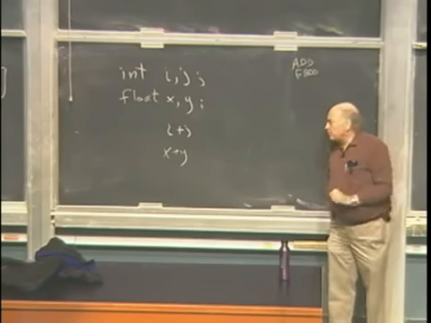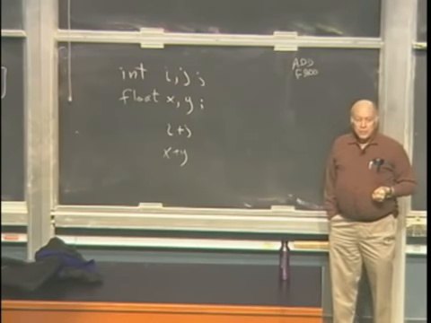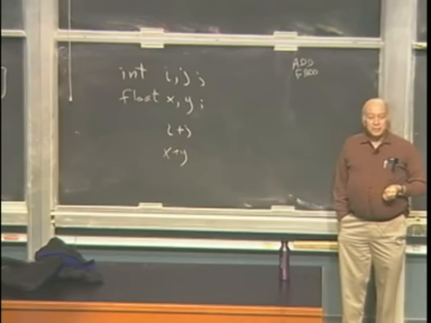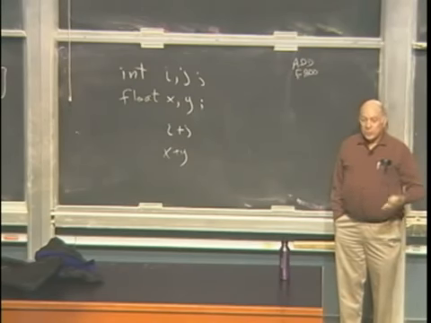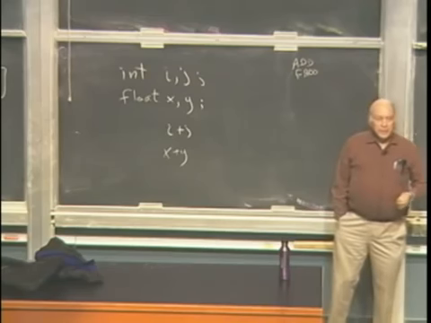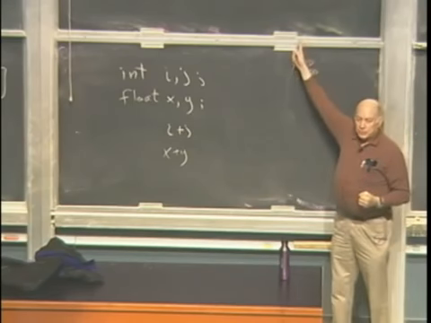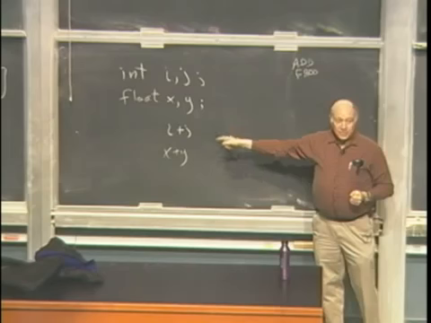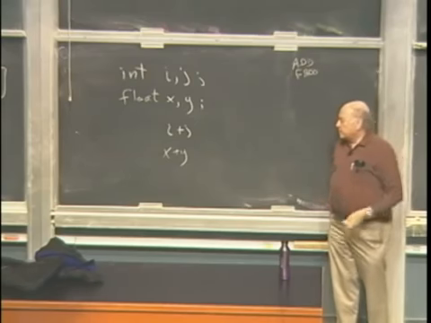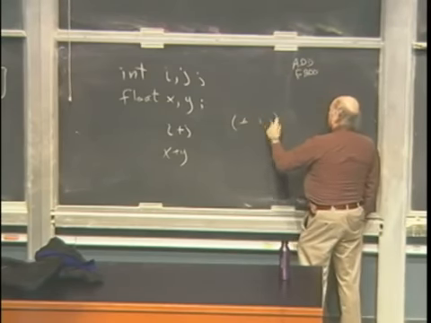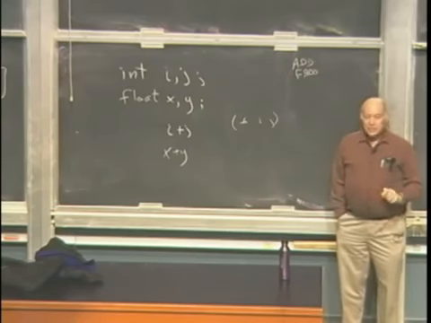Scheme doesn't know that. When you say something like I plus j in a Scheme program, we don't know until the program is running what kind of thing the value of those variables is going to be, right? Because in Scheme, you can make a list of numbers, and some of them are integers and some of them aren't, and it all just works. Okay? So the disadvantage that we get from using type tagging, in other words, from associating types with values rather than associating types with variable names, the disadvantage is that our programs run a little slower, because the Scheme interpreter sees, well, it doesn't see I plus j, it sees plus ij. And it has to say, well, let me look at I and see what its type tag is. Let me look at j and see what its type tag is, and then do whichever of these is right.